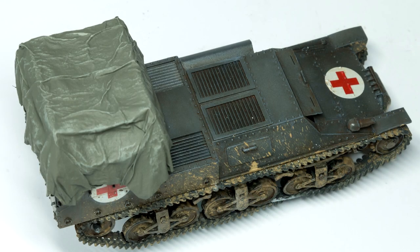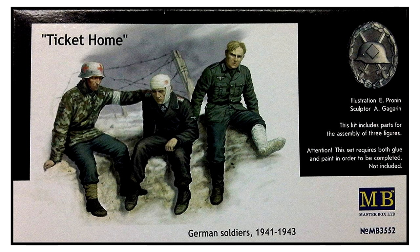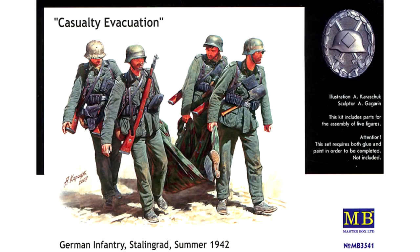In a future video, I'll be adding this vehicle to a diorama, either with Mini Art's wounded soldiers, or maybe with this set of soldiers carrying a stretcher from Masterbox.